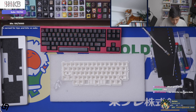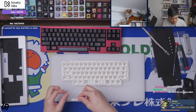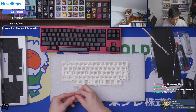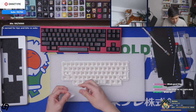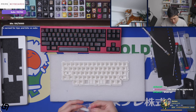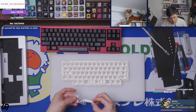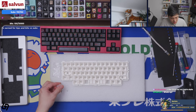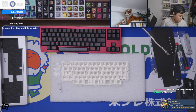I like GHV4 for my Topre stabs. Oh, I see. A little thicker, I guess. Yeah, I've been okay with 205 personally, but that's because it's also what I have more of. So it's easier to just stick to what I have. Also, with more practice, it's kind of more consistent for me. But yeah, GHV4 works. I think I've heard of some people do BDZ, which is also cool. It seems a little too thick for me, but some people just do it.